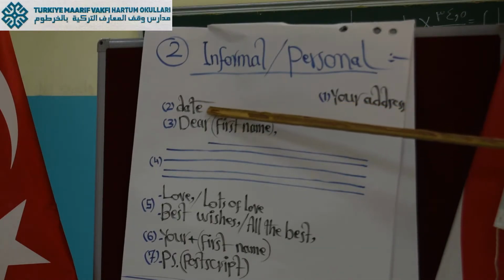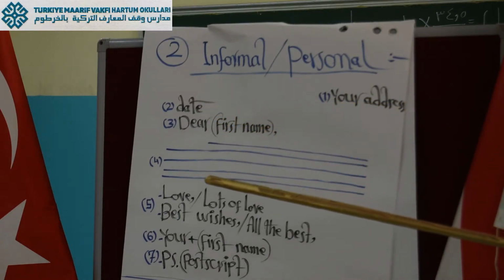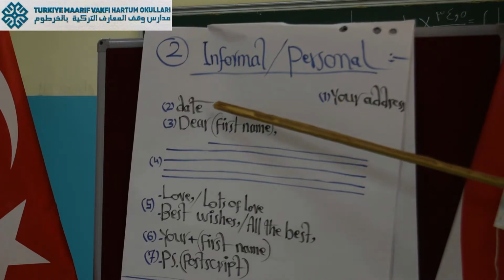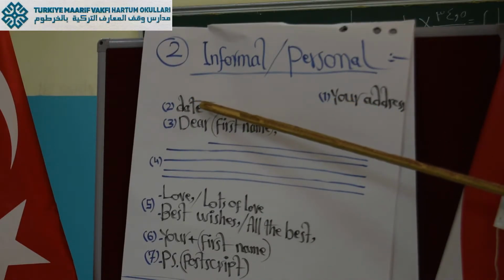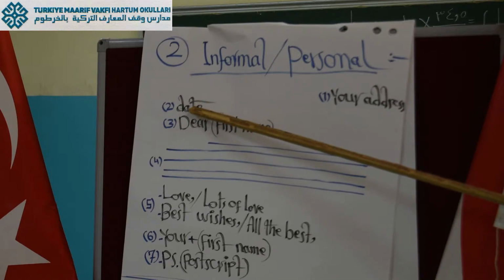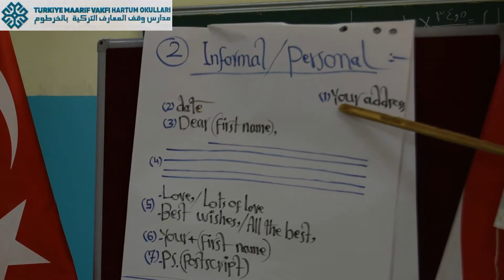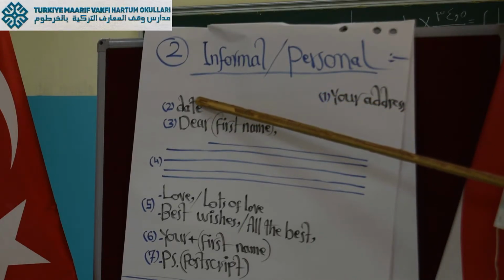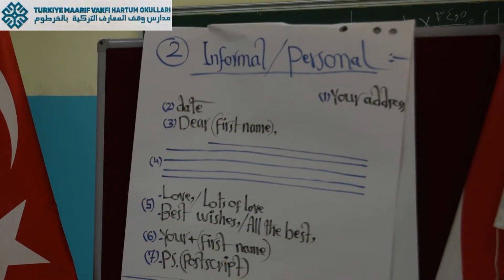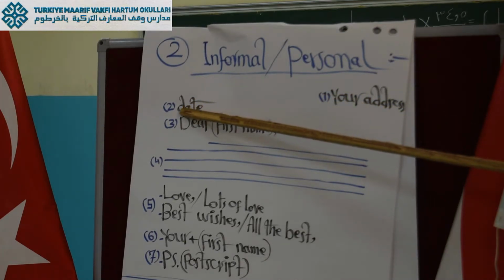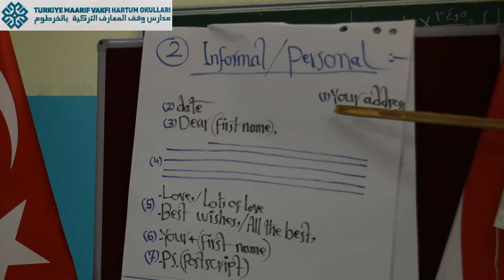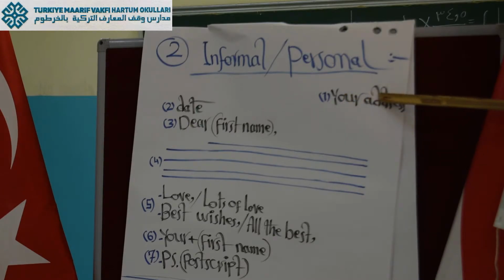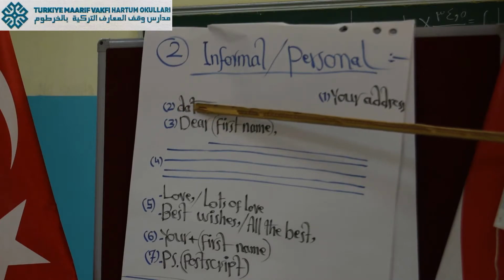But before we go to step 3, let me say that in part 1, address and the date sometimes are omitted. All of them are sometimes not important. So if there is an informal letter or a personal letter and you didn't find any address, nor date, it is not a big deal. Yes, 1 and 2 are not important sometimes, but if you think they are important, then number 1, your own address should be here and the date should be there.